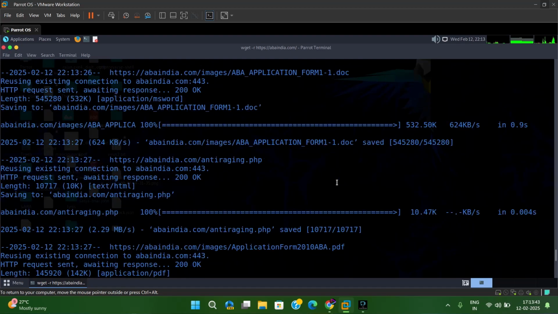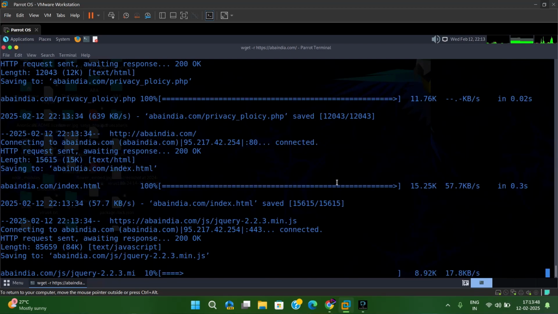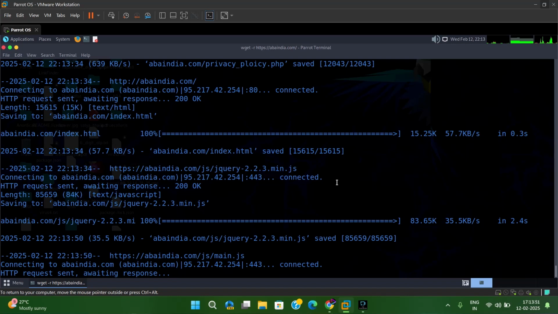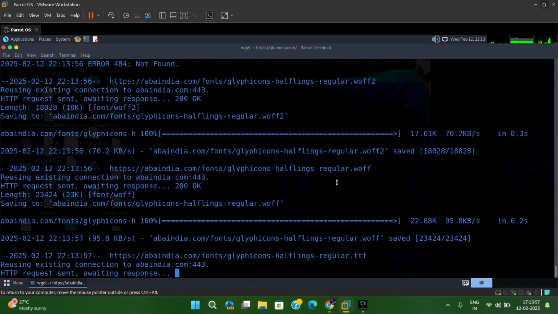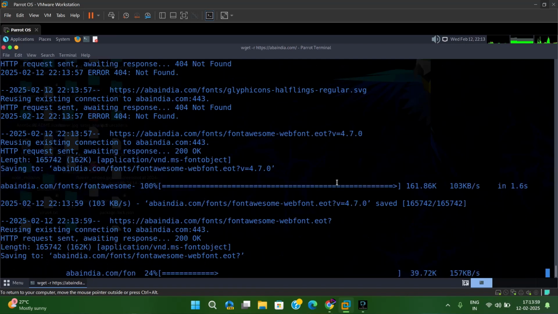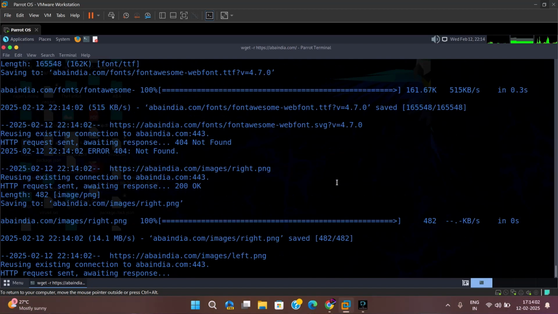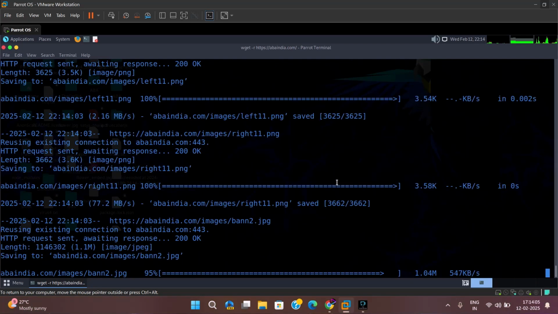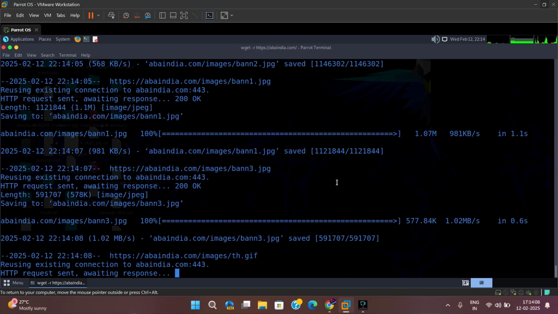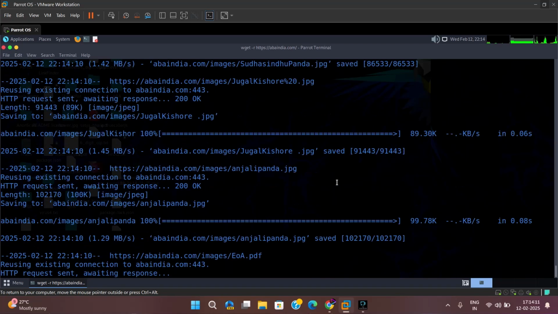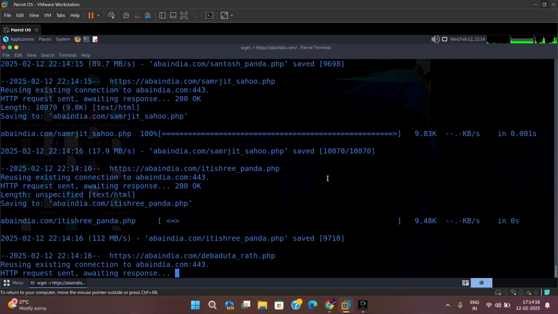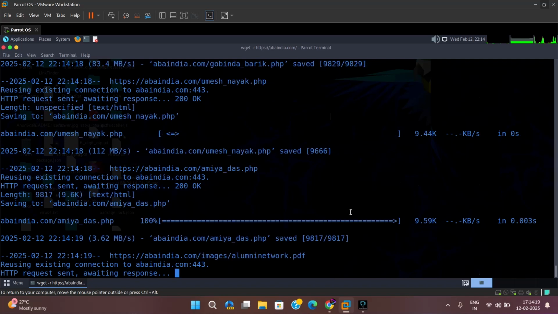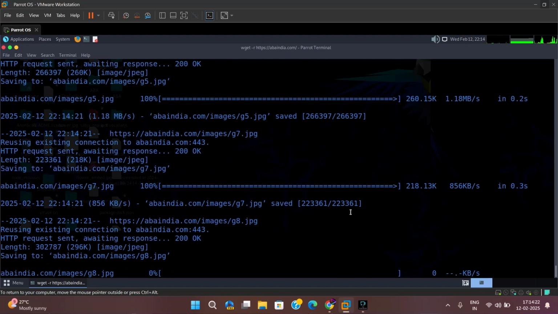This is the very cool feature of wget, which I love. You can also use it in bug bounty hunting tasks, where you need to analyze every page or every aspect of the target without visiting it frequently in your browser. This is a very helpful option, as it directly interacts with the website from your terminal and downloads all the required files that you need to analyze further. So yeah, that's it. This is a very popular use case of the wget command line utility.